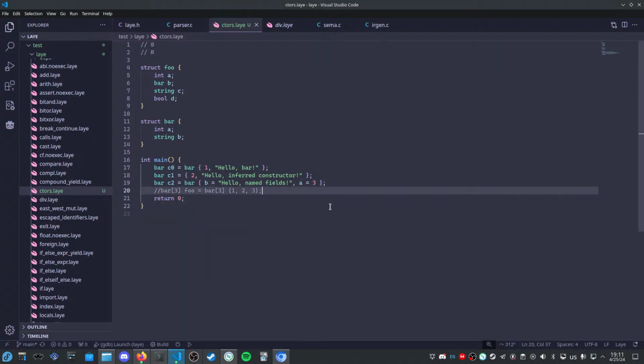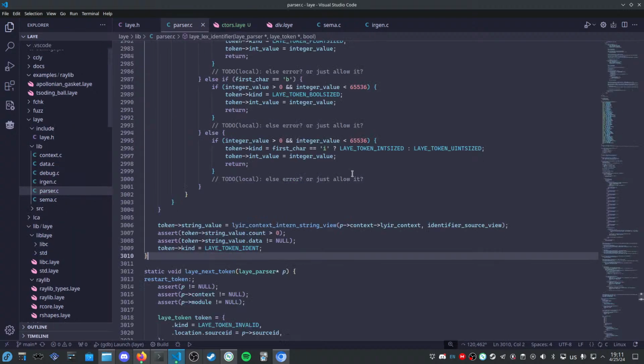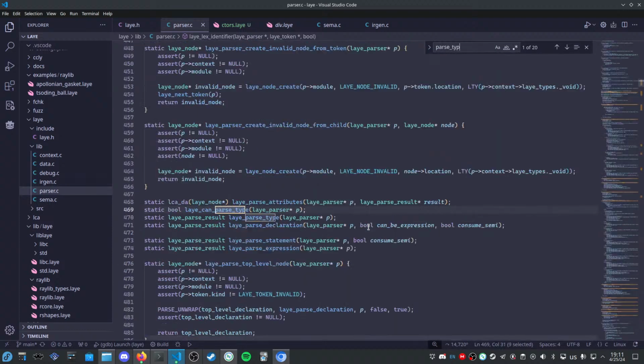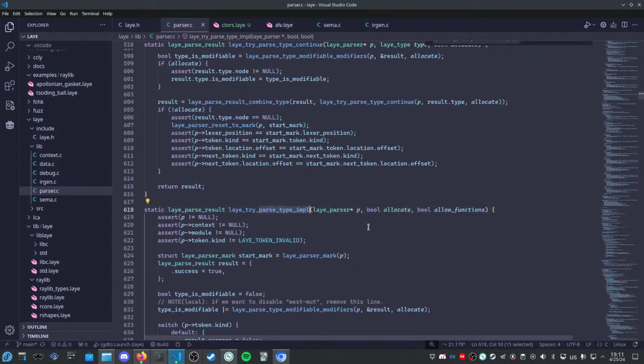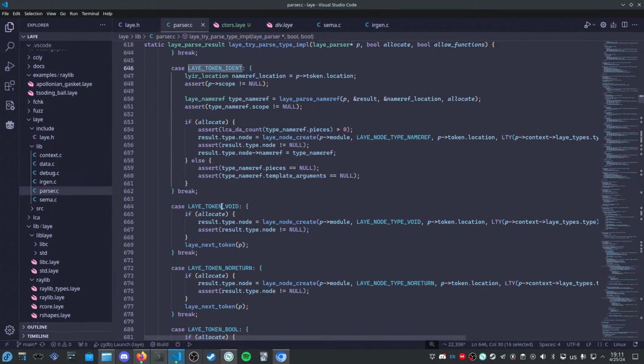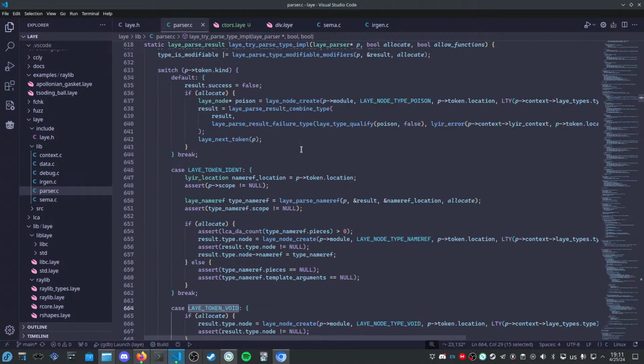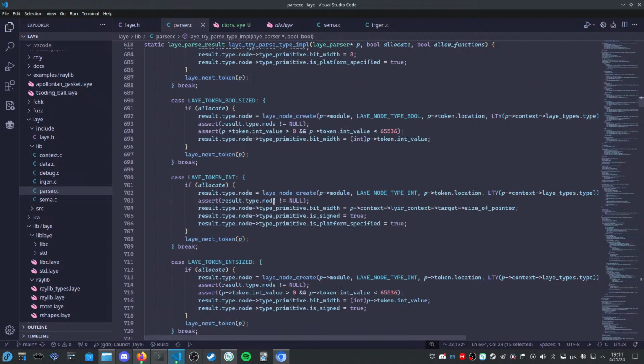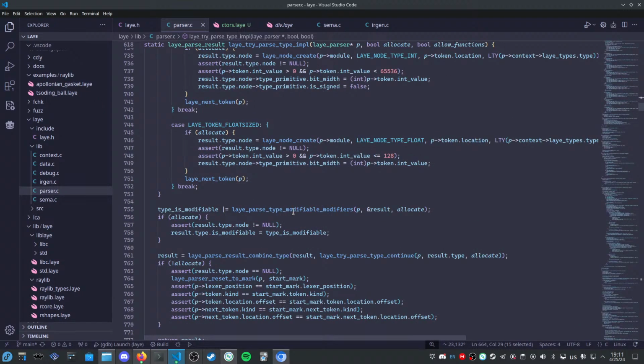Okay. So if we're trying to parse things, then it's probably better that I try to parse... I don't know if I parse arrays. I think I parse arrays? I don't know what's in my own parser. Parse type impl? Try parse type impl. We've got an identifier for those types. We've got a void. There's probably a... I think we parse type continue.